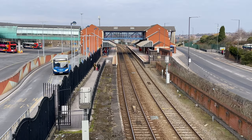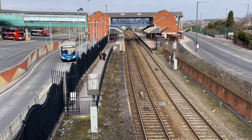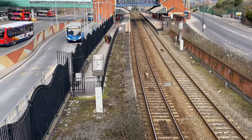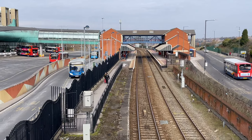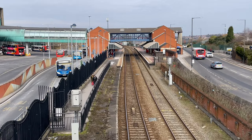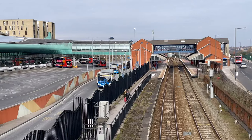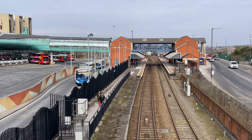It's surprising that the platforms haven't been lengthened here. Yes, they could quite easily do it. Look how long the platform 2 was, because years ago it used to have intercity 125s to St Pancras from here in BR days, but that's a long time since. You get the occasional turbo start in middle main line days, but even then stopped. It's no hardship just to change at Sheffield, is it really?